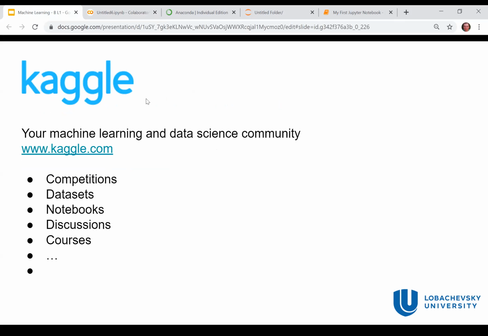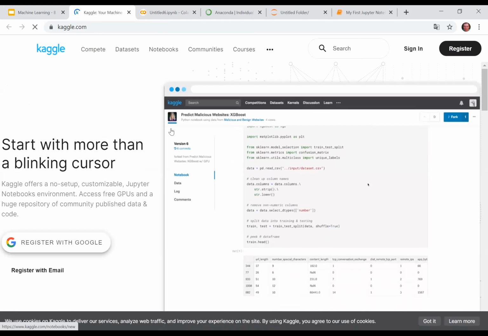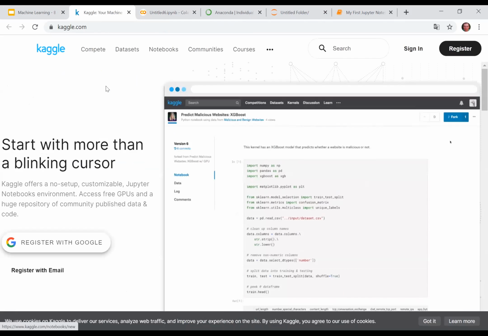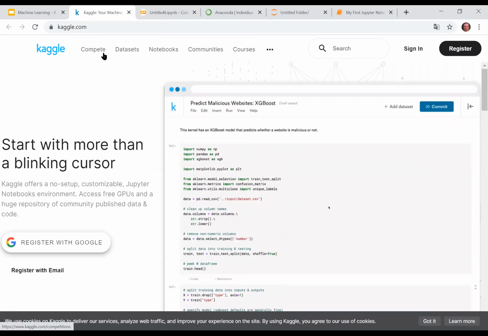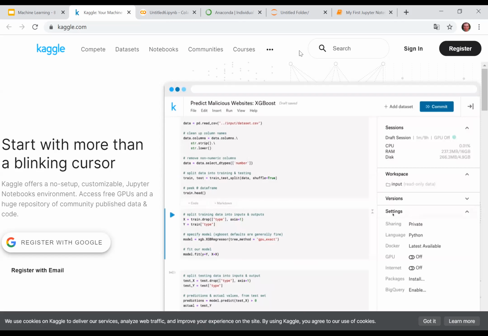Another resource is Kaggle. Kaggle is a machine learning and data science community. Let's check out Kaggle.com, and you can see competitions, interesting data sets, examples of Jupyter notebooks, communities, courses, and so on.